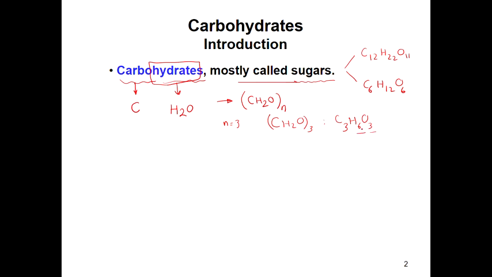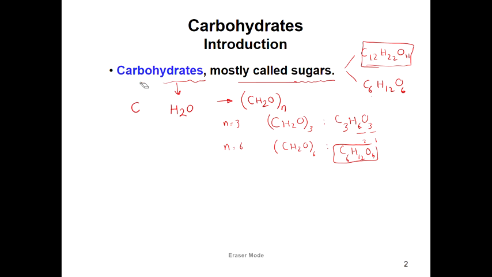C3H6O3. As you see here, we have 3 and 6. The ratio is 1 to 2 for carbon and hydrogen, and 1 to 1 for carbon and oxygen. If we have, for example, n equals 6, CH2O will be repeated 6 times. So we have C6H12O6. This is one of the carbohydrates. We know that the relationship between oxygen and hydrogen is 1 to 2. But as you see here, for some carbohydrates, we have something different. We have a 2 to 1 relationship between hydrogen and oxygen, but the number of carbon is not the same as the number of oxygen. In this formula, the number of carbon and oxygen must be the same. We are going to see what happens and how we can explain these changes.